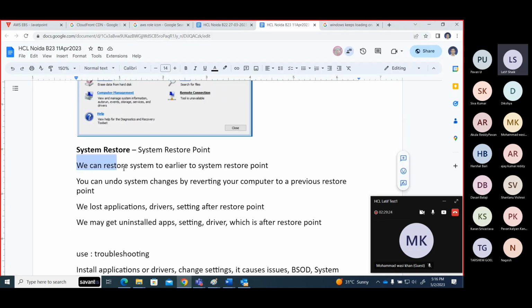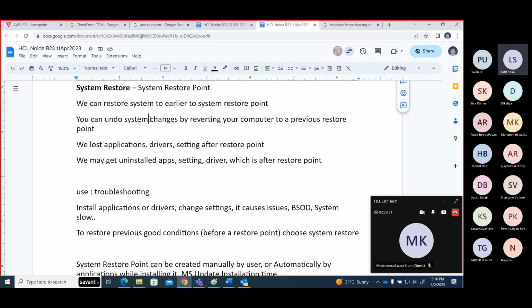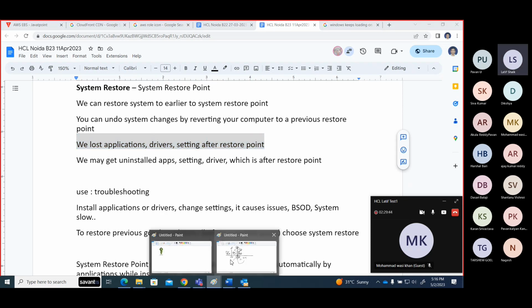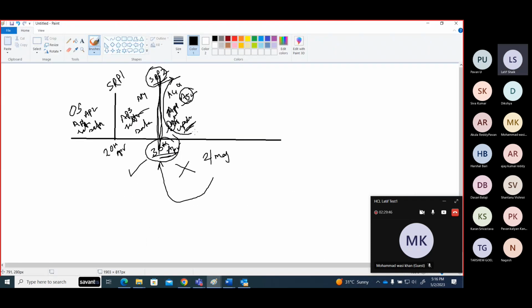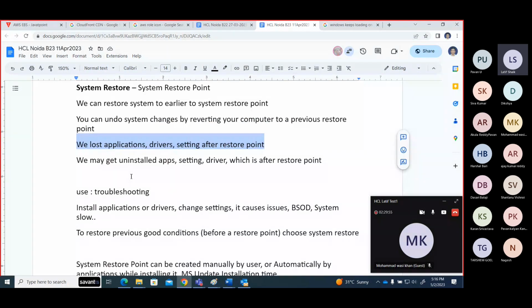You can restore the system to an earlier system restoration point. We can undo the system changes by returning your computer to the previous restoration point. You lose applications, drivers, and settings after the restoration point. Any changes, installations, or uninstallations made after the restoration point will be gone.